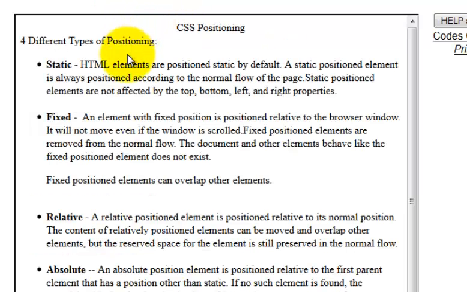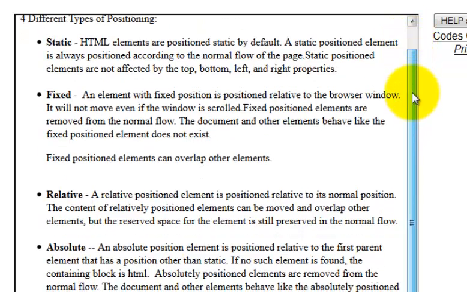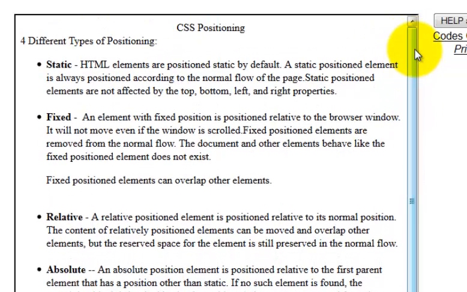The next item is fixed, which we did earlier, if you remember, with the Gettysburg Address, where we had Abraham Lincoln's picture fixed up here. And that just means that you say exactly where it's going to go, and it's not going to change when we start to scroll. The image is going to stay there.